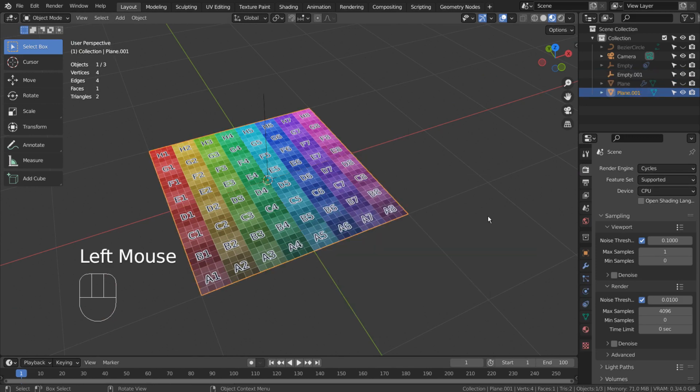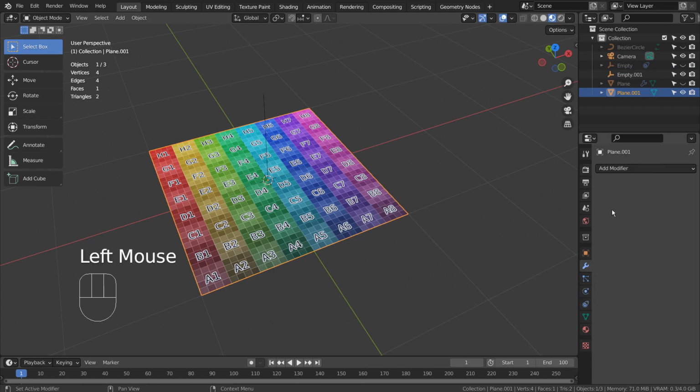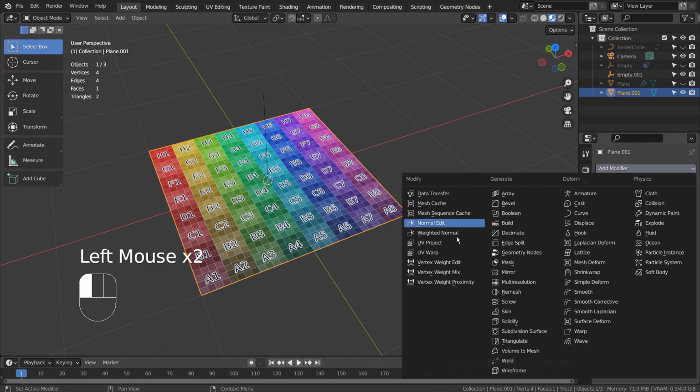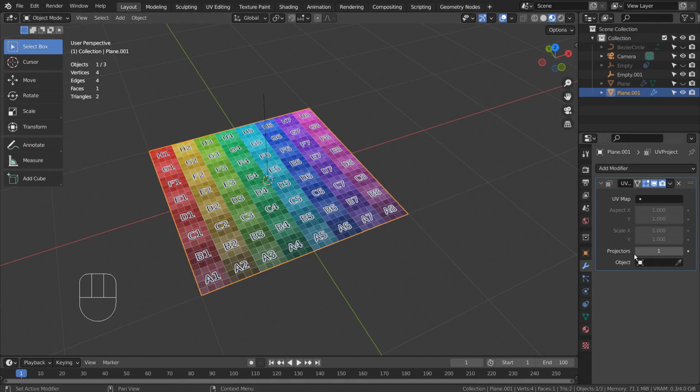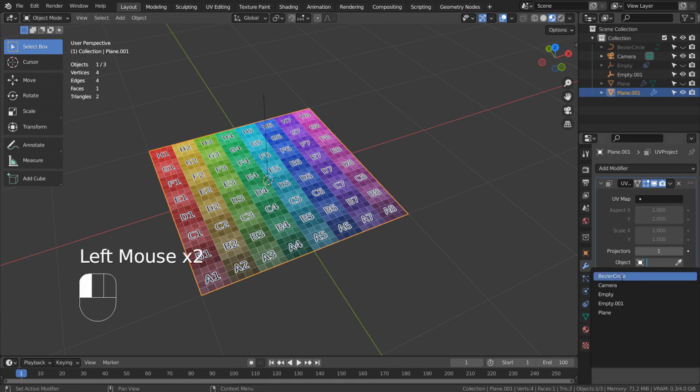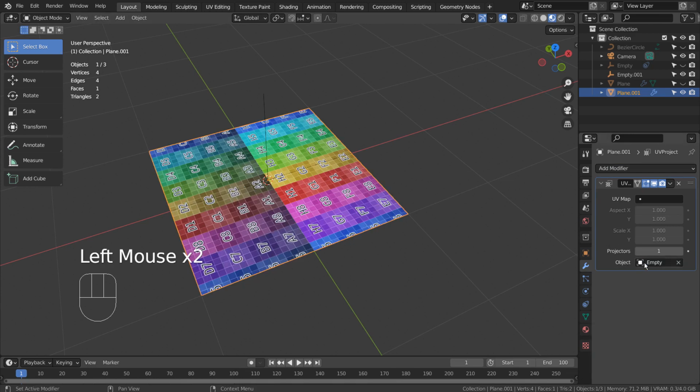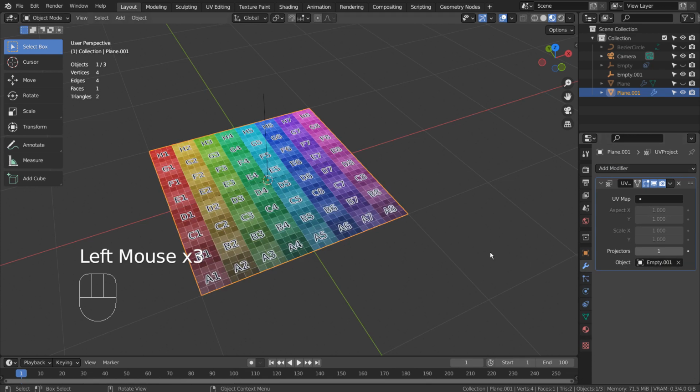On the plane, let's add a UV project modifier. If we move the empty object, the material will follow.